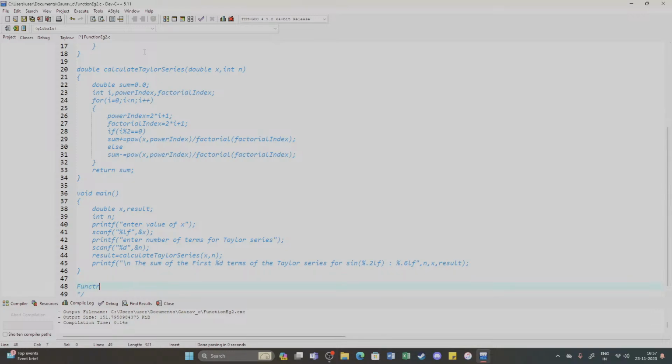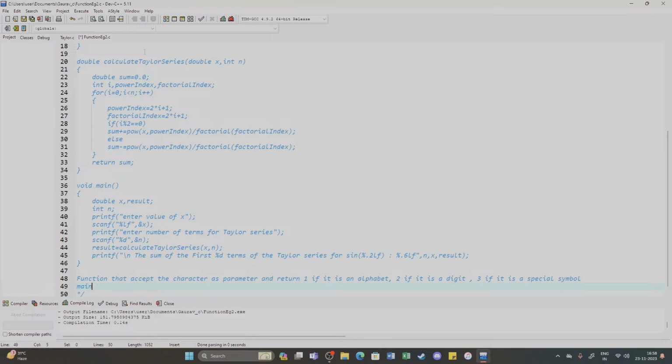So here we are going to write a function that will accept the character as a parameter and return 1 if it is an alphabet, 2 if it is a digit, and 3 if it is a special symbol.